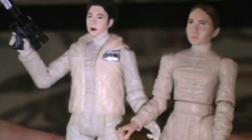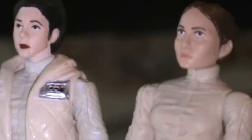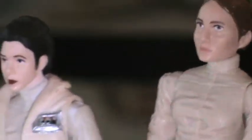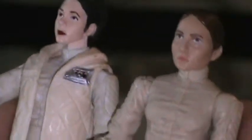I do like the facial detail, though. They did manage to capture the actress's face pretty well. For some reason, they made her cheekbones very defined. Kind of makes her look tired. You see that? Yeah. I mean, she has a good amount of detail in that facial sculpt that makes her look different, which is kind of good, because a lot of times, they all begin to look the same. So that's good. Yeah, the detail on the face is pretty good.